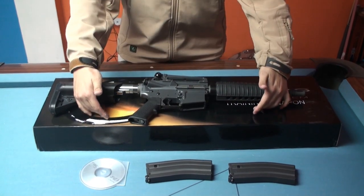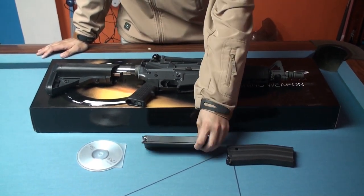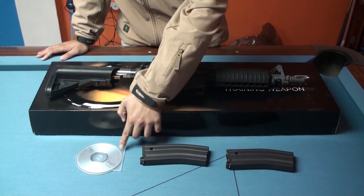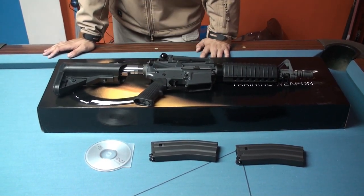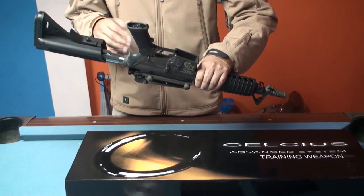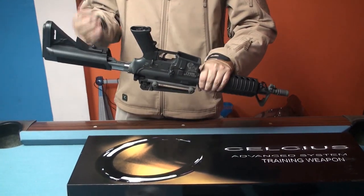Inside this box, they offer you two mid-cap magazines, and each one will carry about 100 rounds of BB bullets. They also offer you one disc. There is a lot of information inside, including the user menu. Now they call it a training weapon, so there are many things they can do very realistically, from the size to the function. I'll tell you about the size first.